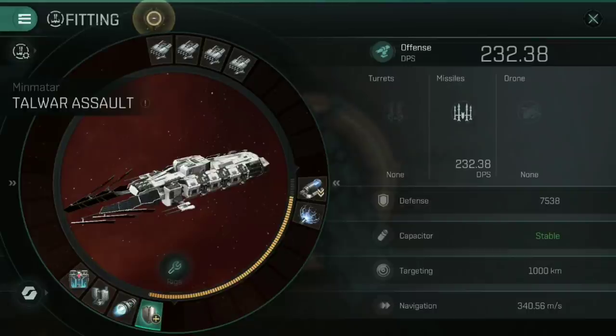Now I want to give a huge shout out and thank you here to Mine from the Catskull Cartel Discord. I sat and had a long chat with Mine about the Talwar Assault, suggested a few fittings, and we bounced ideas back and forth. This is a fitting that Mine suggested, crunched a load of numbers, shoved it under my nose and said, this is how powerful this thing is. And I've been loving this fit, especially for PvP, but for PvE it is still very enjoyable. So let's have a look at how this one works.